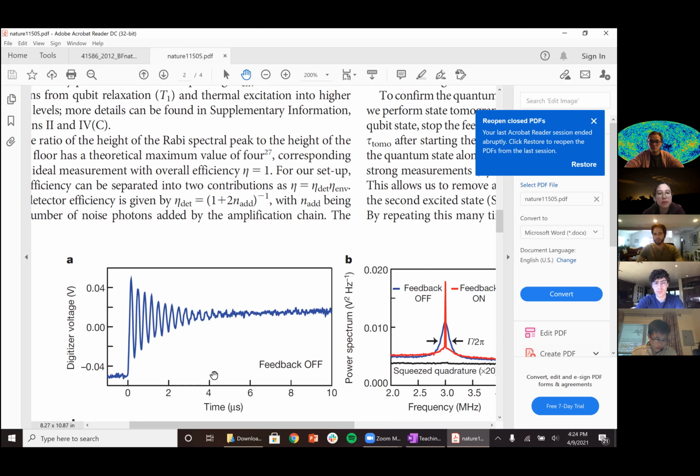Now, here's the thing that they did in this experiment. Let's assume that there's not too much else that affects your qubit, and the only thing that's going to mess with it is your measurement. That's the only thing that's going to cause it to jump around in some sort of random way. Well, if that's true, your measurement tells you exactly how it jumped. And so nominally, you can take that information and feed it back into the qubit and correct that jump.